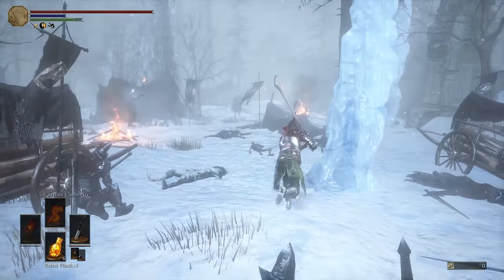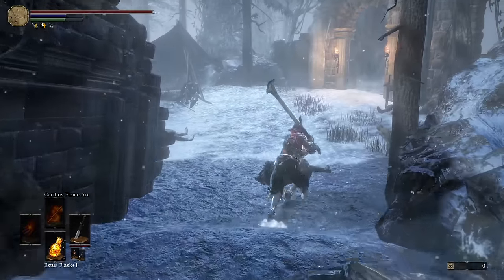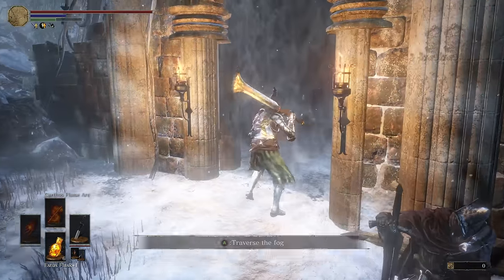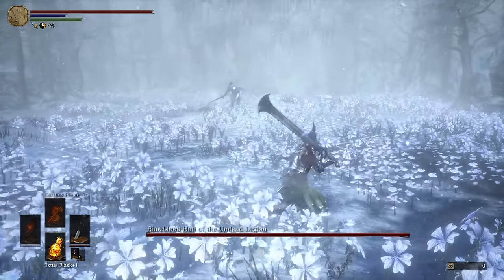So if you didn't watch last time, we're about to beat up an Abyss Watcher that has the Shinobi moveset from Sekiro and also a giant wolf. It was actually probably one of the better duo fights I've had in a Souls game ever. Not even an exaggeration, it was actually really good.